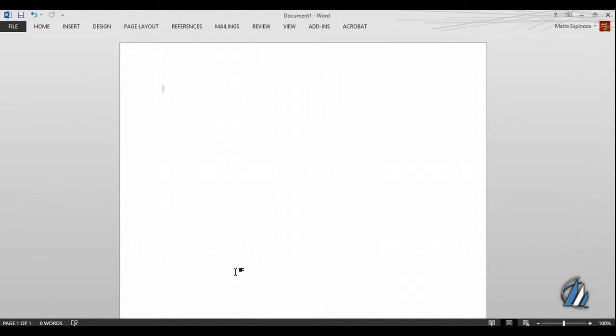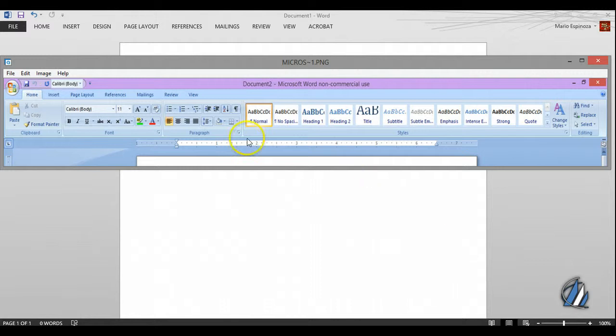Okay, everybody, so this first tutorial is going to go through just some of the basic buttons to use when creating a document here on the toolbar. One thing I will say with this toolbar is I am using the 2013 version of Microsoft Word. However, I have a screenshot of Microsoft Word 2007, and what I want to show you is there's not much difference in how they look.